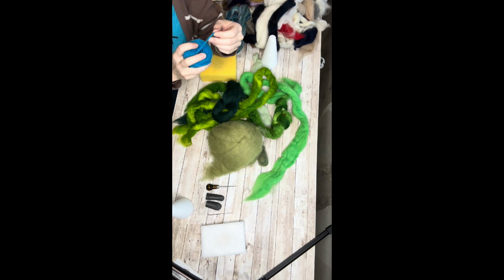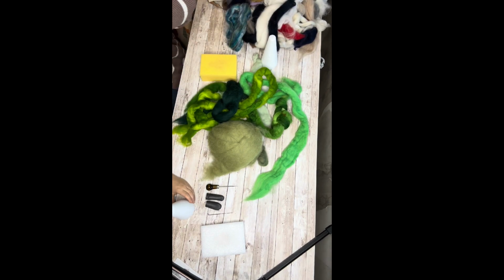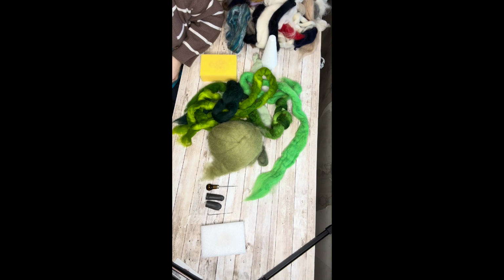I fully support if you can find some of this wonderful pencil roving. It's just really, really thin roving, and it felts nicely for finer lines and detail. You can use wool yarn. Anything you have will work. This can also be done wet felting, but I'm a huge fan of needle felting because I get to stab something repeatedly. So we will do that.